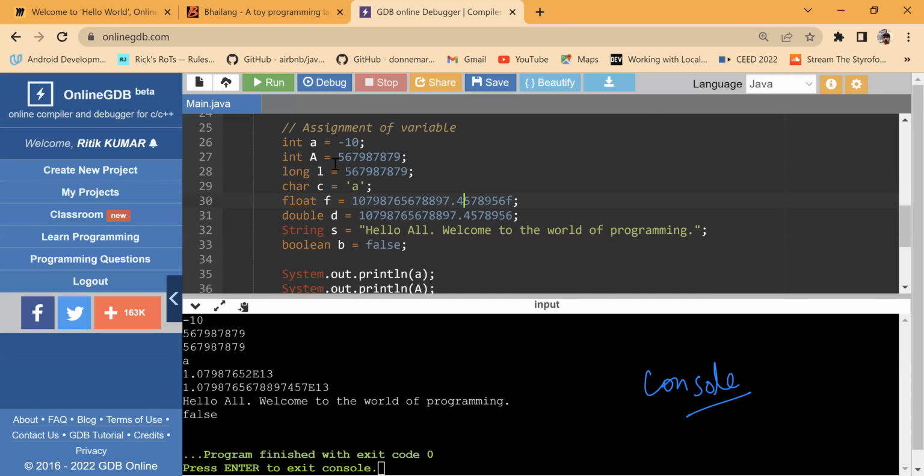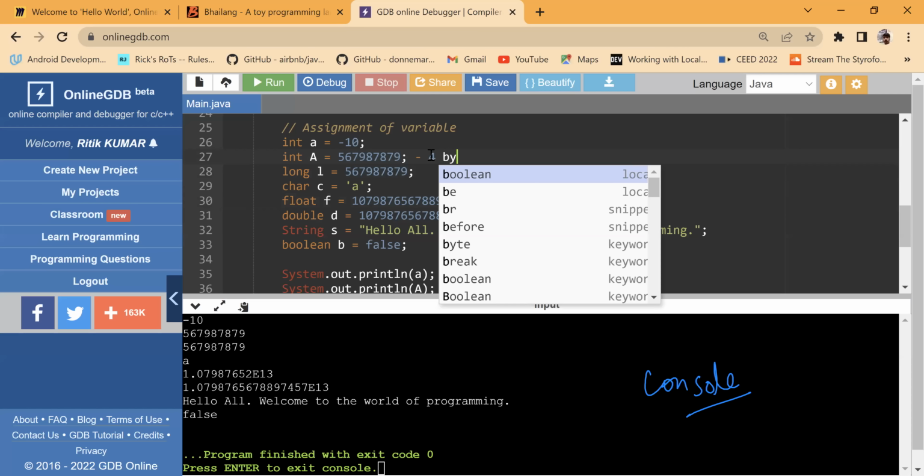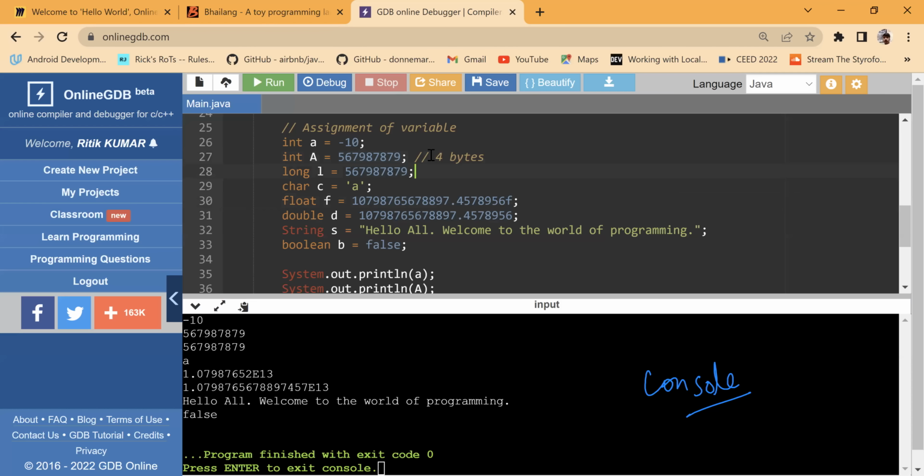I don't know why this online compiler is behaving differently. So basically, in terms of size, int takes 4 bytes in memory, and long takes 8 bytes in memory. I'll explain about the sizes tomorrow, and that will bring out more differences in what these variables actually mean in memory. For now, assume that int can store smaller numbers and long can store larger numbers. Similar to how float and double behave: float can store smaller decimals and double can store larger decimals.